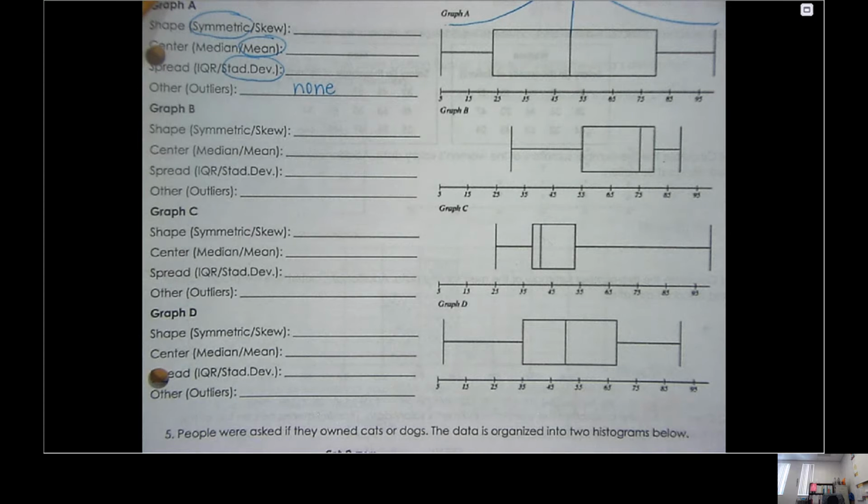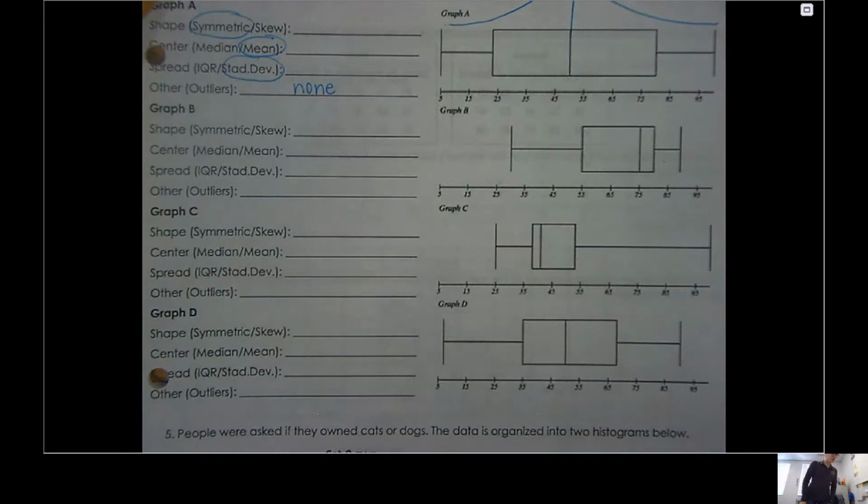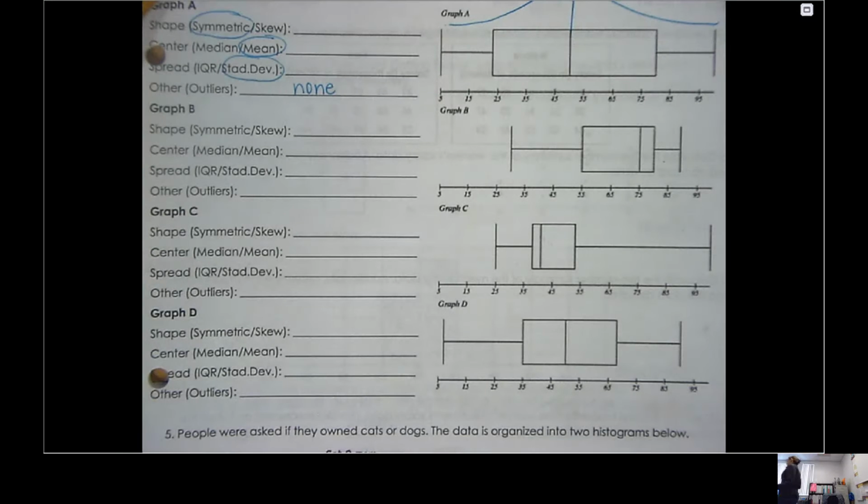Wait, so we just write on the center line? You want us to do number 5? I do want you to do number 5. We're going to do it in a minute anyway, but it would be great if you would do it first and give it an attempt, so it's you thinking, not just me thinking.